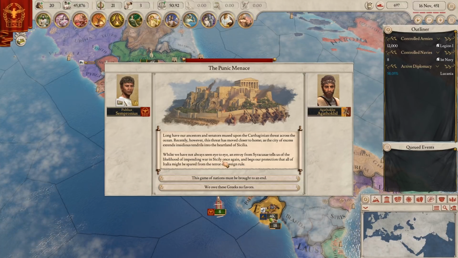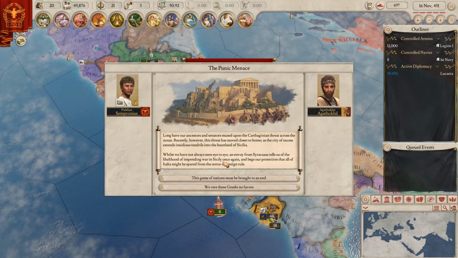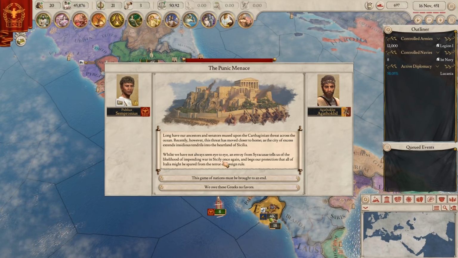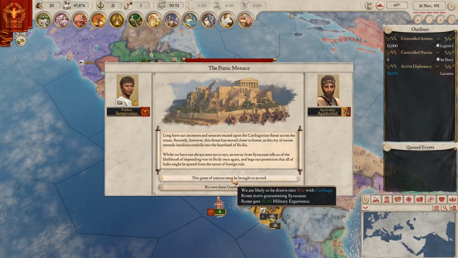Long have our ancestors and senators mused upon the Carthaginian threat across the ocean. Recently, however, this threat has moved closer to home, as the city of Eryx extends insidious tendrils into the heartland of Sicilia.